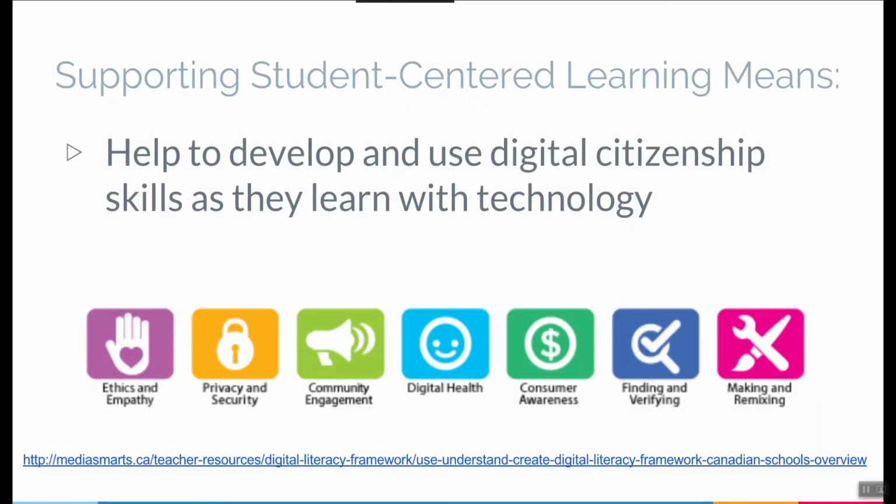From a digital citizenship standpoint, as you work with digital media, certainly talking about not communicating too much private information about themselves when there's something they're creating, if it's going to be shared with others outside the classroom. Also things like copyright-free images. Those are just general topics that can be covered as students are creating this, making and remixing. If they are using work that was from another person, perhaps a web source, learning how to show whose work that was and cite their sources. Depending on the age level, they can do that in different ways.